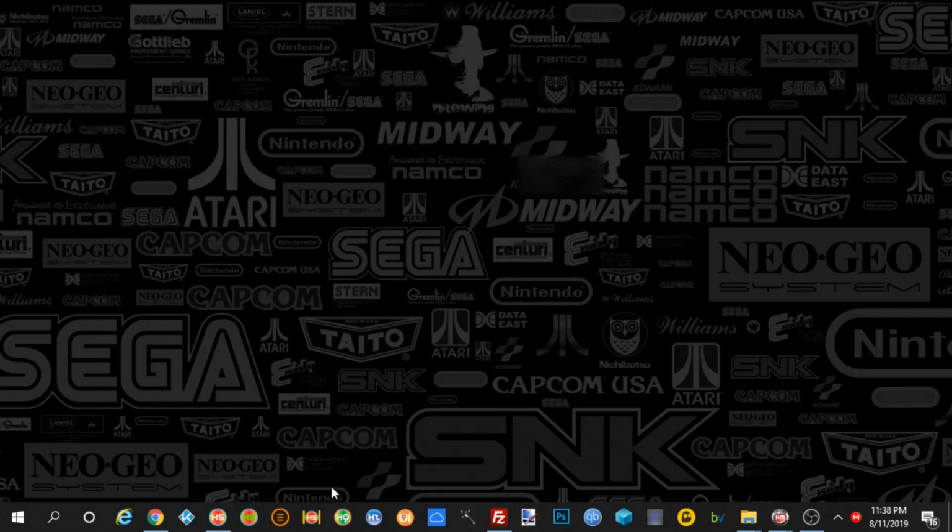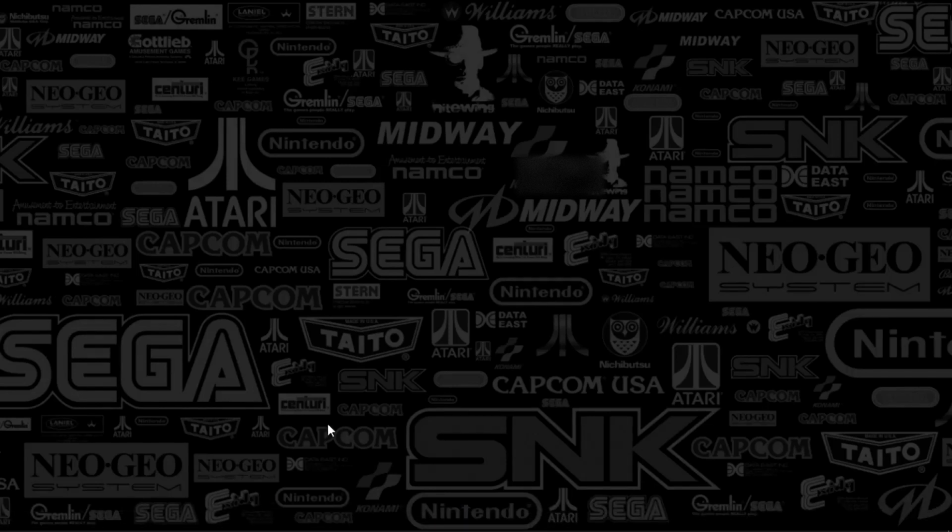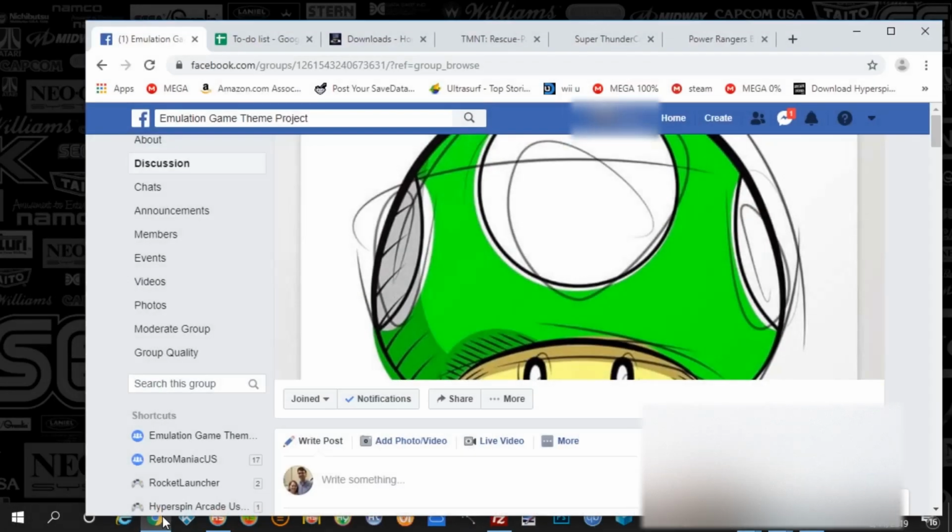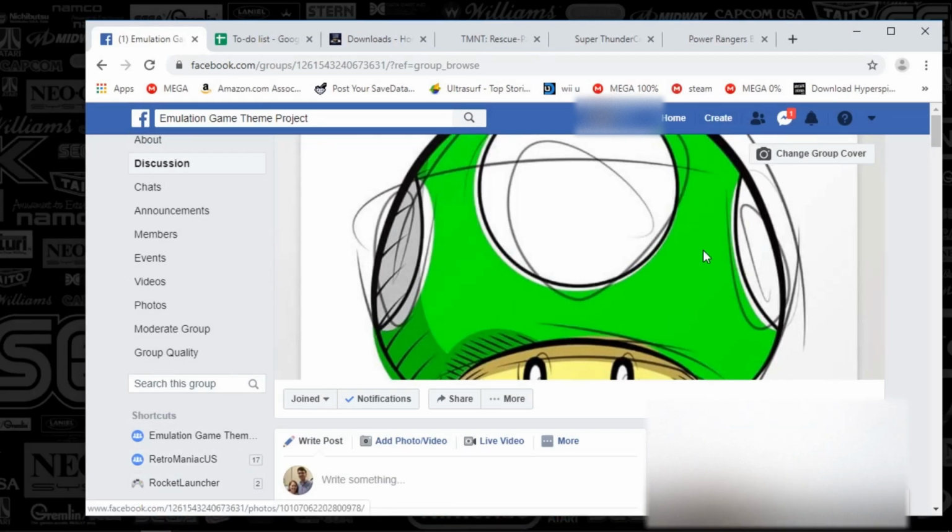Alright guys, it's been a while since I've had a video here. I've been working on these RGB buttons, and I've got a tutorial in the making. I basically just have to mount the board itself, get some zip ties, and clean all that up, and it will be ready to go. So expect something to watch there, and I'll also do a tutorial on how to set up the buttons on the I/O board, which is the easy stuff. So that should be coming over the next week or so, I'd say.